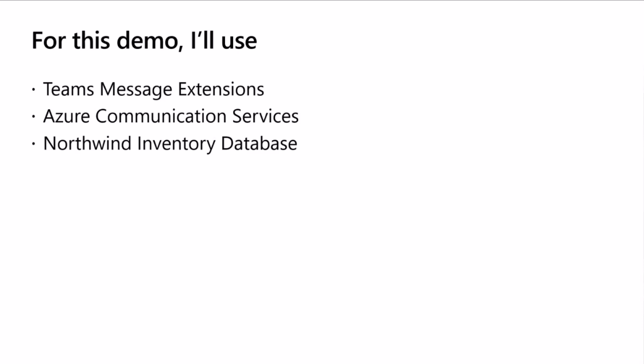The second thing that I'm using would be Azure Communication Services, of course, for the communication channels such as SMS and WhatsApp. And I will be referring to communication services as ACS for brevity, but keep in mind this is not the official acronym, just for this call, I'll refer to it as ACS. And then the Northwind inventory database. So this sounds familiar because this is a publicly available database which has fictitious inventory data that we will be using for our app as well.